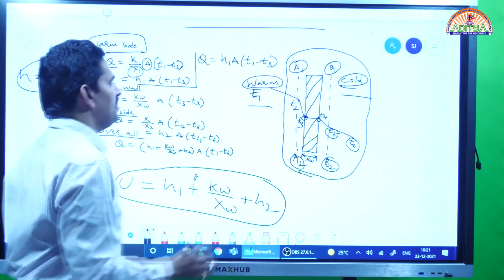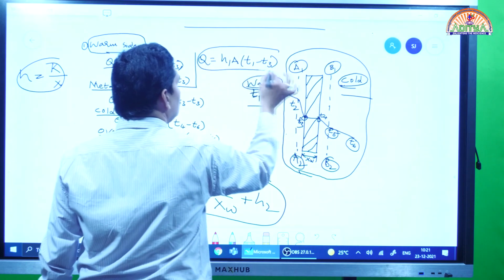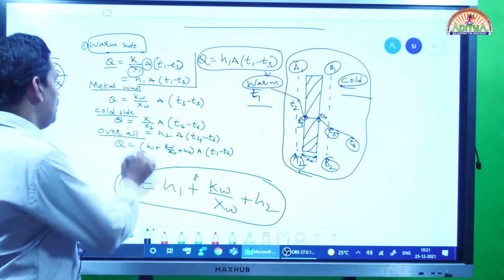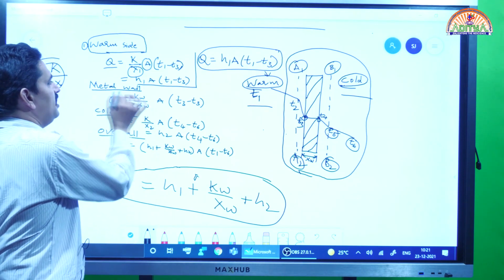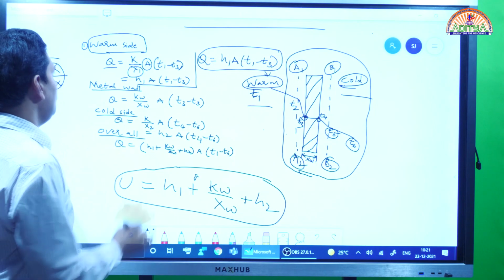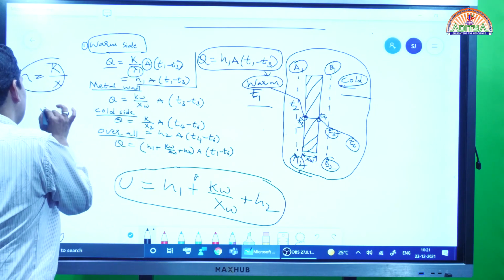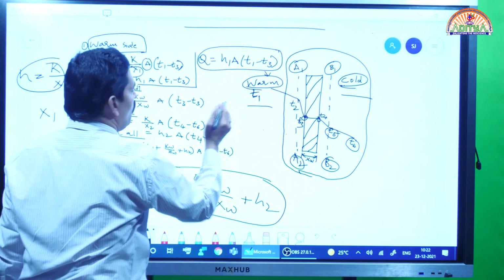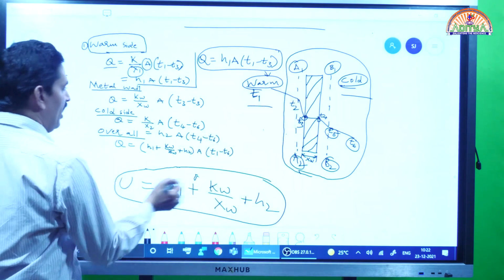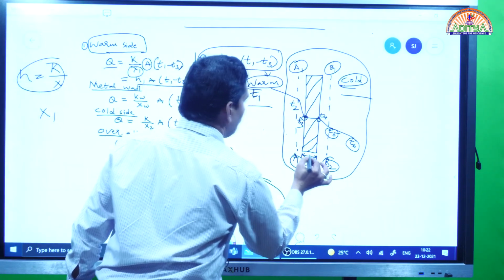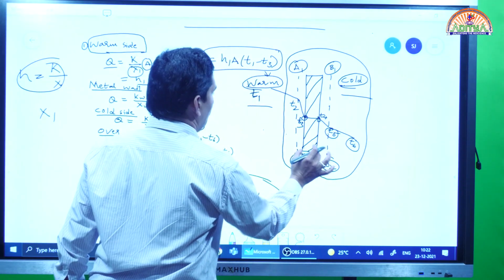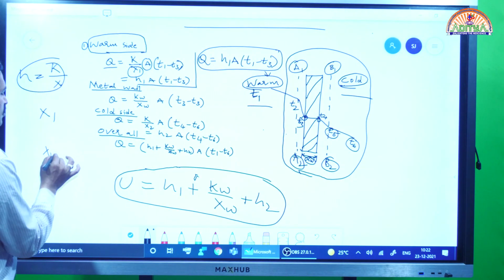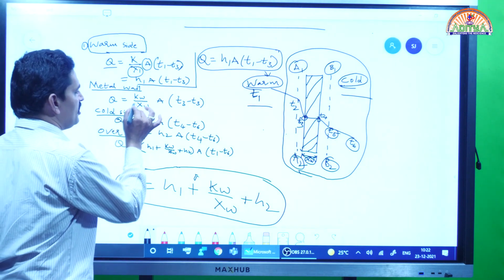This is the equation which we are going to use for the heat transfer through the warm side. So, let us discuss the rate of heat transfer through the metallic wall. Again, here we substituted thickness x1 for the thickness of the film, that means the warm water film, and here we have to substitute the thickness of the metallic wall, xw.